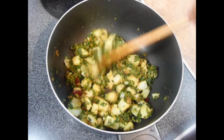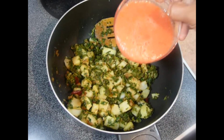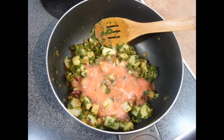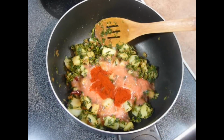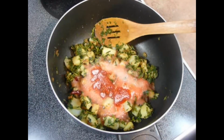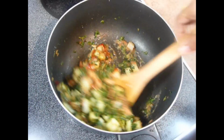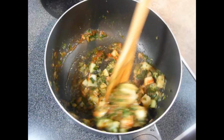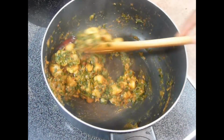So it's time to add tomato puree to it. Here I have used one medium-sized tomato to make the tomato puree. Add the tomato puree. Add some red chili powder over it and some salt. Mix it and cook this for another 5 to 6 minutes. Keep stirring in between.